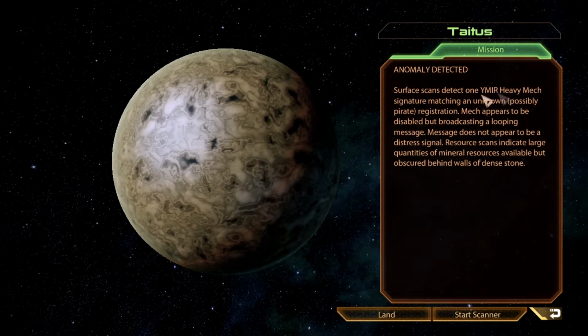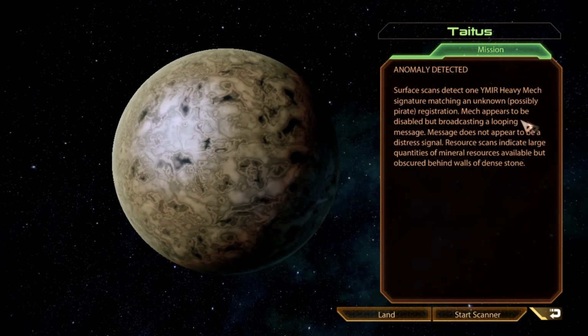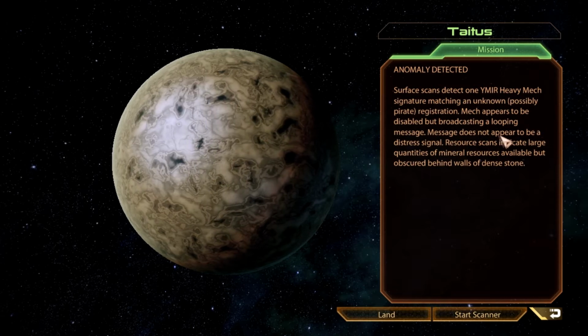There's one YMIR heavy mech signature matching an unknown, possibly pirate registration. The mech appears to be disabled, but broadcasting a looping message.